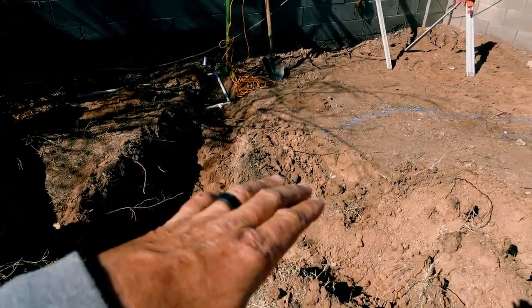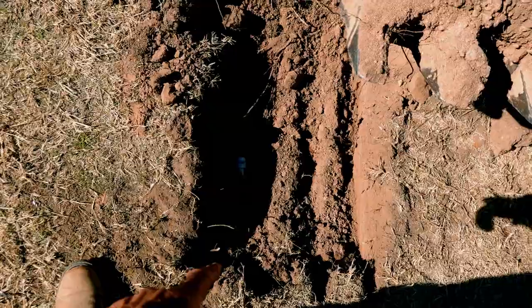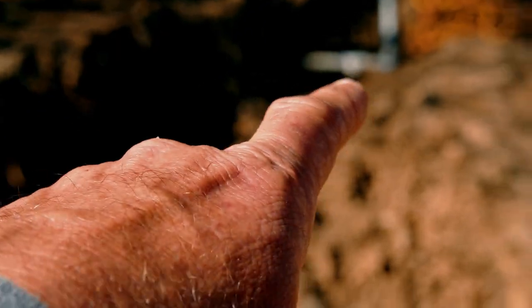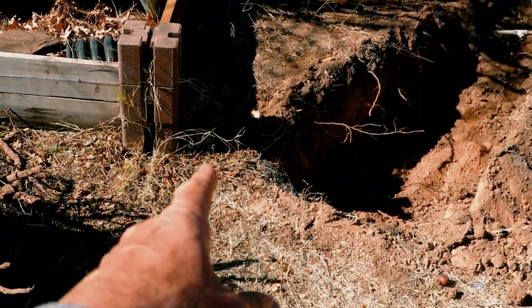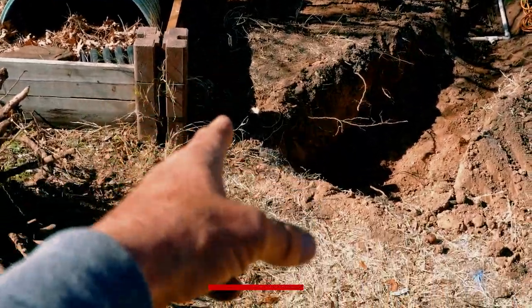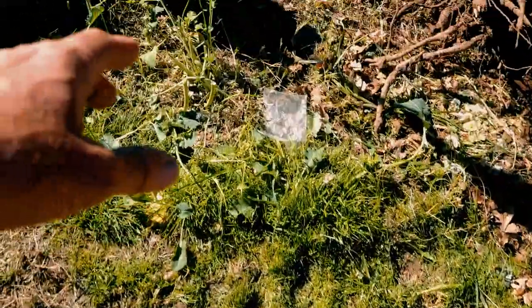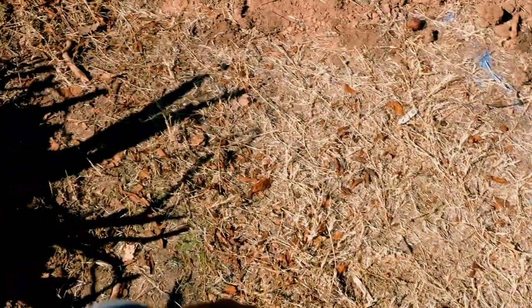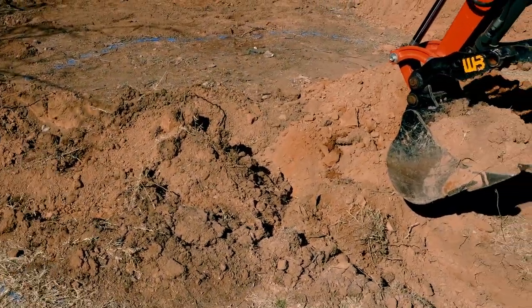Things are looking good. We exposed the plumbing down here — we've got the pipe capped off that we need to reconnect to. We're going to cut it back, skirt it right behind the intake and enclosure area, bring it through, trench it, 90 it over and connect. Our ball valve for water supply is right in here, so that's going to come over, jump inside this trench and share that line. All plumbing issues are addressed — now it's time to get to digging.